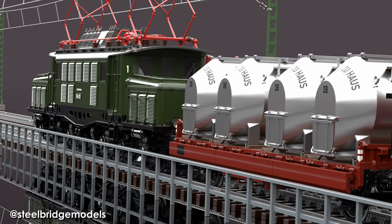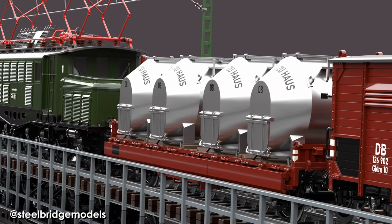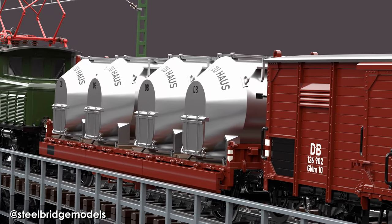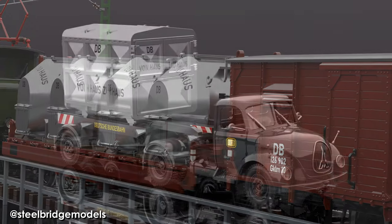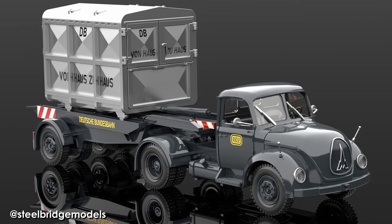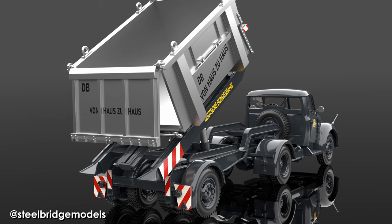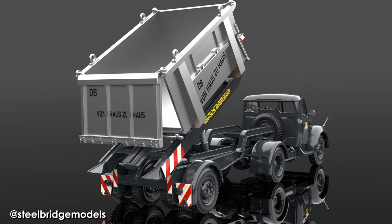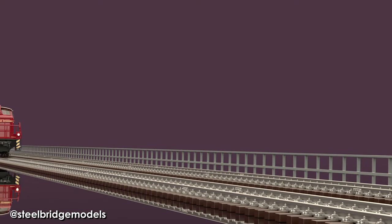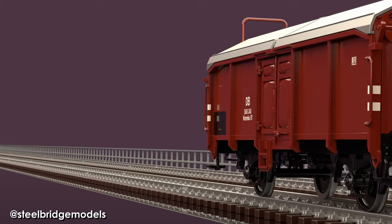Luckily, a good number of wagons and containers have found a new home at heritage railways. Unfortunately, as is a common issue with goods wagons, they usually don't receive a lot of attention — both from casual visitors and enthusiasts alike — which explains why many of the preserved examples are in fairly bad condition. Not even to speak about the roadside vehicles, which regretfully almost entirely went extinct. While my knowledge here might be incomplete — and I sure hope it is — I am only aware of a single surviving Ackermann trailer being stored away. Quite a shame, considering they were such a common sight on West Germany's roads in the 1950s and 60s. Once so abundant, today largely forgotten, the PA containers, along with their counterparts in other countries, played a fundamental part in laying the foundation for modern containerized cargo handling.